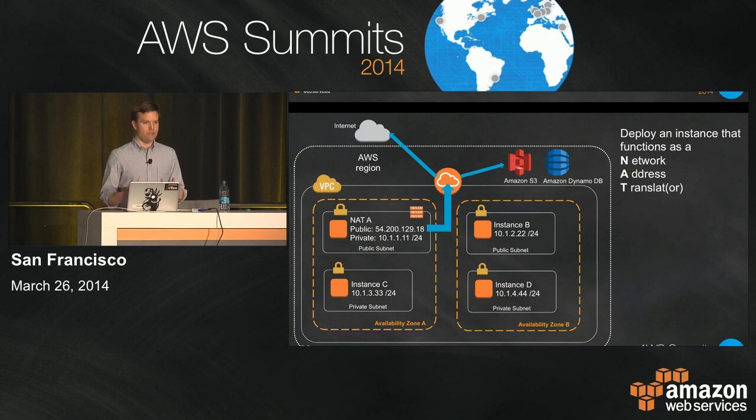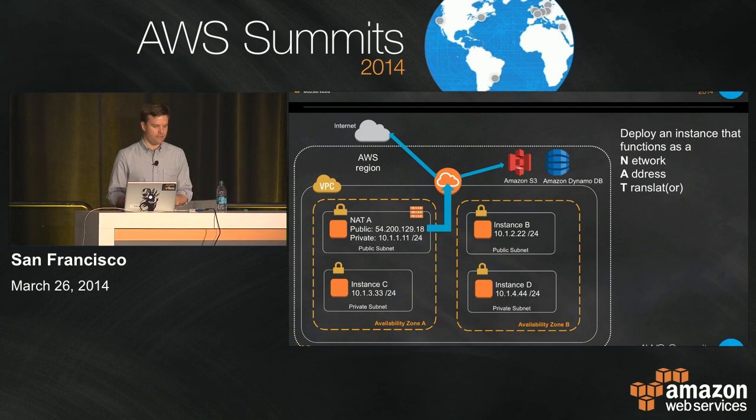The idea is that you would deploy an instance as a NAT instance that would front the outgoing connection for any private instances in your VPC that wanted to get out. So it would have a public IP. That single public IP would front for any outgoing connections that you would need for private addresses that are going to keep private IPs only.